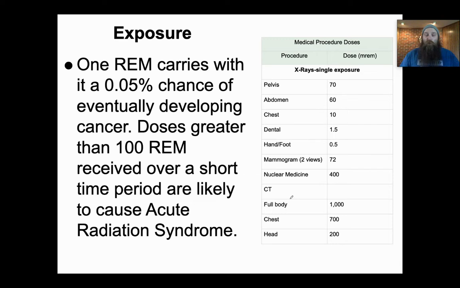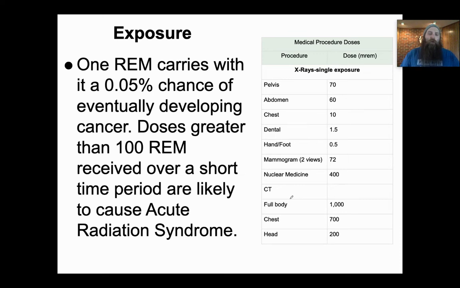The detector that they had for radiation at Chernobyl only went up to 3.6 or whatever they say. So they were like, oh yeah, we're maxing out our detector, but it's only 3.6. It was actually well above that, but the detector only went up to 3.6, so that's not good. Anyway, one REM carries a 0.05 chance of developing cancer, so you need 100 REMs to equal one sievert. Anyway, if you get greater than 100 REMs in a very short period of time, you will probably get ARS.